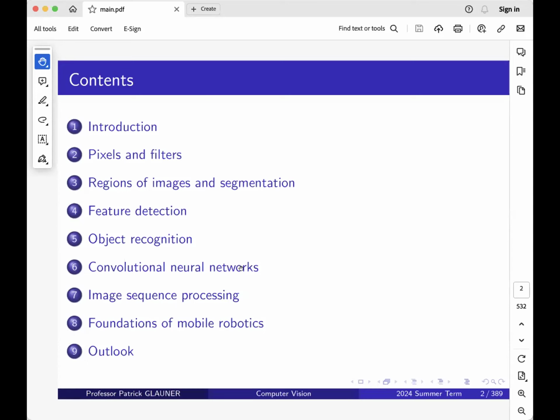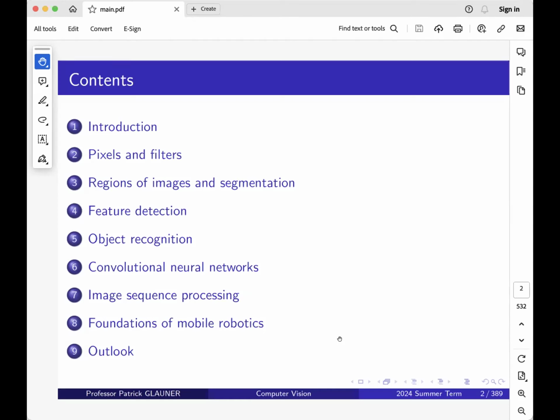Convolutional neural networks are used quite a lot to do this. Transformer models are also slowly becoming more popular, but I think the vast number of vision applications based on neural networks are still convolutional neural networks. Transformers, however, are also discussed in the Outlook chapter, and then we'll also look at image sequence processing.